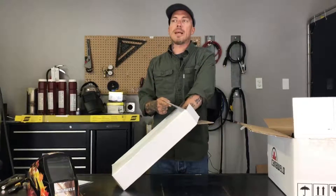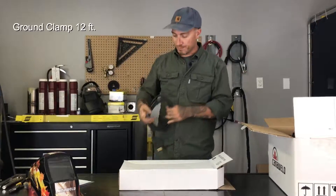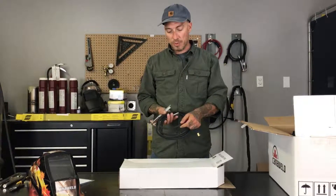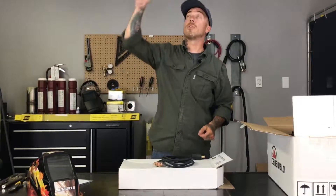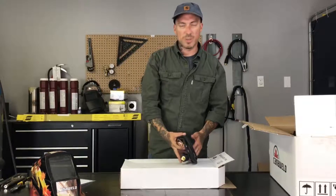So let's see what comes out of the box next. Here we have a standard Gator style ground clamp — clip it on the side of your table or off your workpiece, whatever you need. These are 12 feet in length and they come with a heavy duty pure copper cord, so there's good conductance, but it's also nice and light. In case you have to do some overhead welding or you're doing a lot of vertical all day, you're not holding that weight while you're trying to work, which is kind of nice.